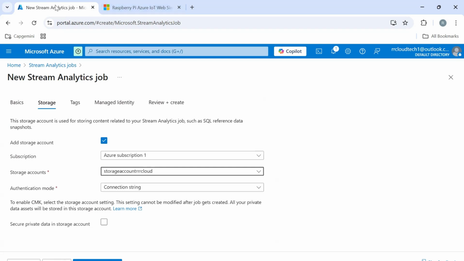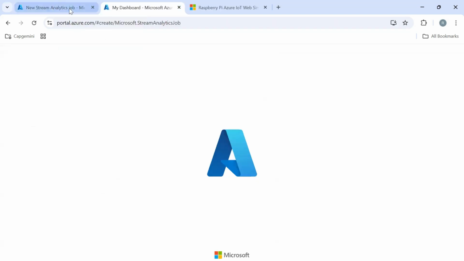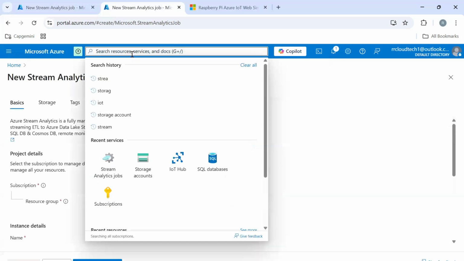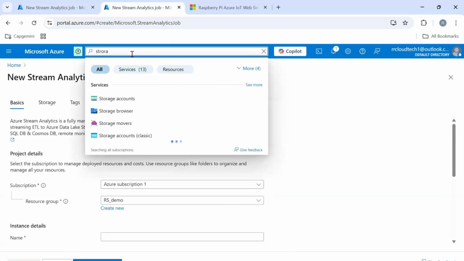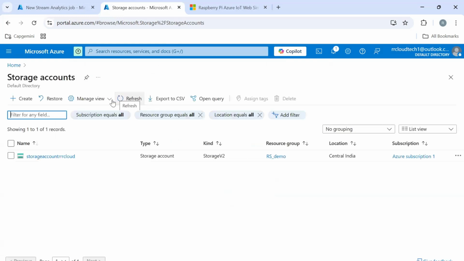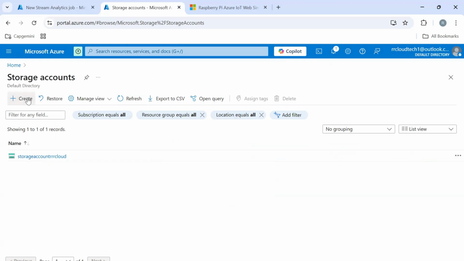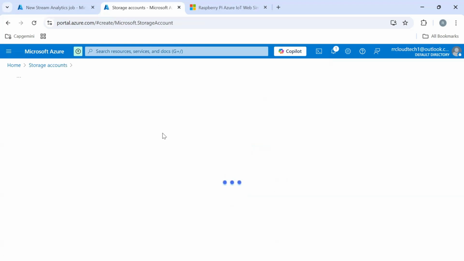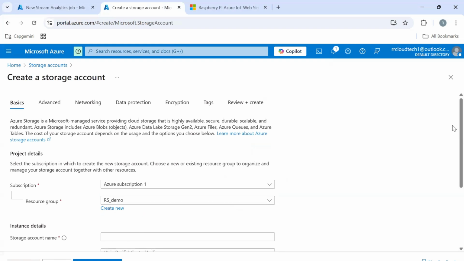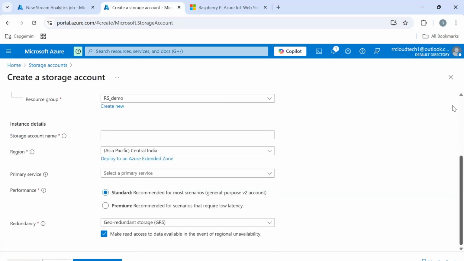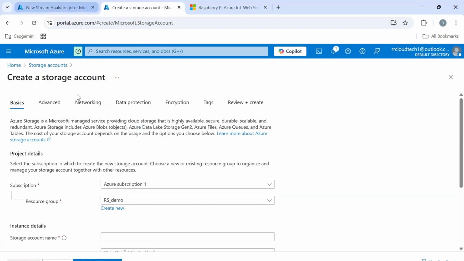I'll show you how we can create the storage account. So I'm opening one duplicate tab, and here you can simply search storage account. As of now, one storage account is there. If you don't have any storage account, then simply click the create button and pass all the information. Then the storage account will be created. I already have a storage account, so no need to create it again.